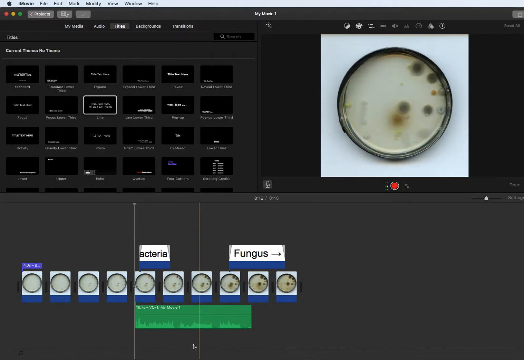Okay, so now we have our audio track juxtaposed with the images and the labeling. And we have a pretty nice beginning here for an instructional video. So at this point, we simply need to save it and post it and give it to our students. But again, it's a great opportunity for students to learn by developing movies like this. It's a good way for them to understand the content better by actually creating some kind of screenplay that illustrates the concept.